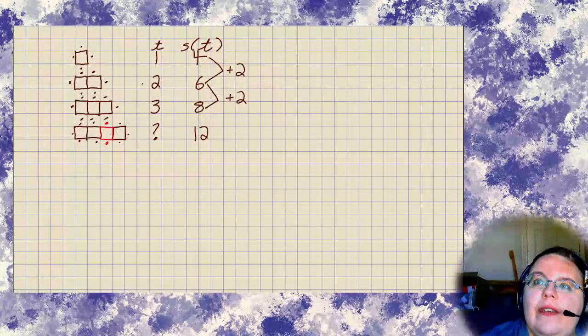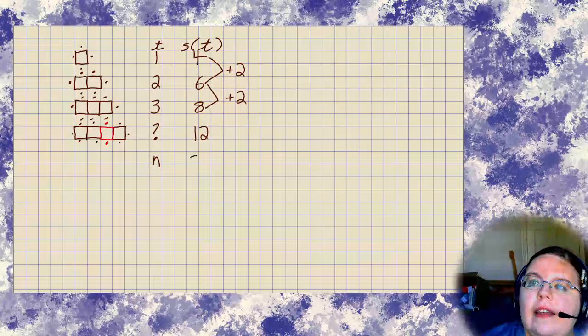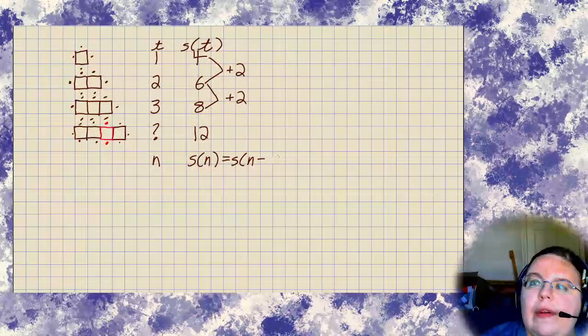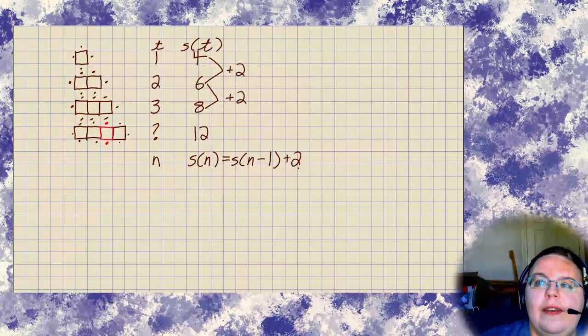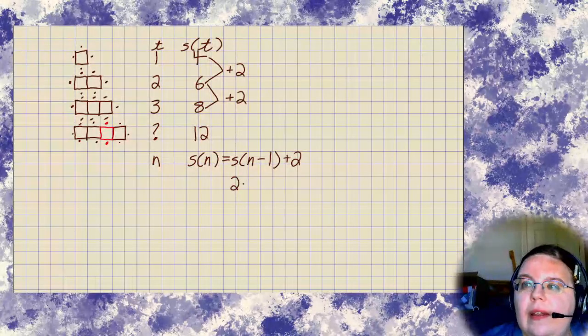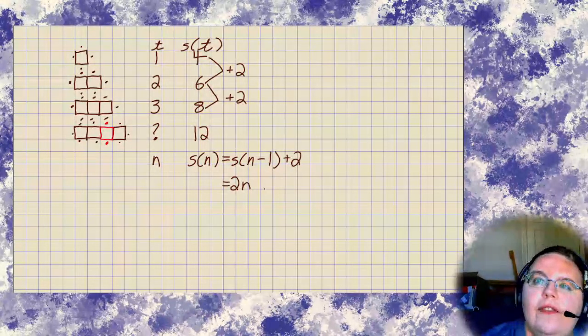So how can we figure this out? Well, we can write a few different formulas for this. So I see for a certain number of tables, the number of seats for that number of tables would be the previous number of seats plus 2. Well, if we're repeatedly adding 2, that's like we're multiplying something by 2. But then there's a problem. So 2 times 1 would just be 2. 2 times 2 would be 4, not 6, so we're off by 2. So what's up with that?